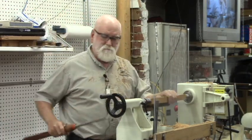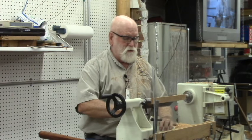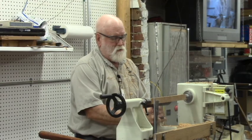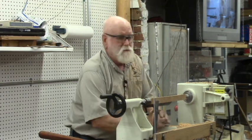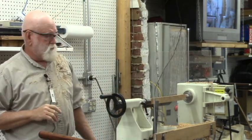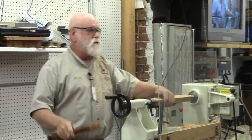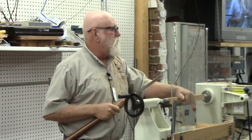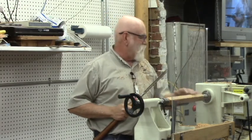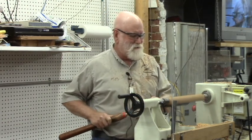One thing that is interesting about this project is you can do it with just about any tool in your arsenal. You can do the entire thing with a bowl gouge, a spindle gouge, or a skew chisel. The whole works, start to finish. And it's a good exercise if one of those tools, like a bowl gouge, intimidates you. You can do this entire thing with a bowl gouge.